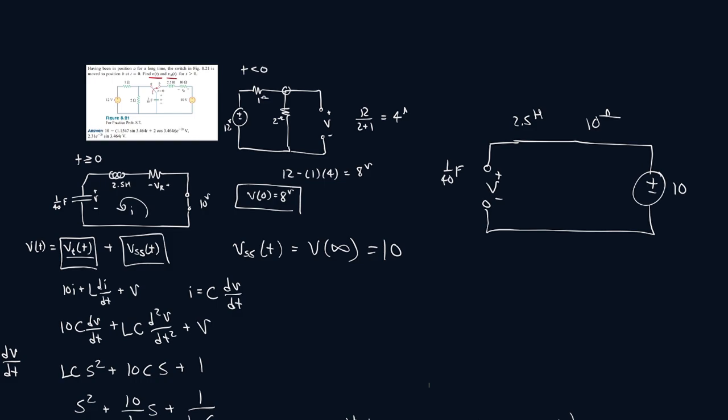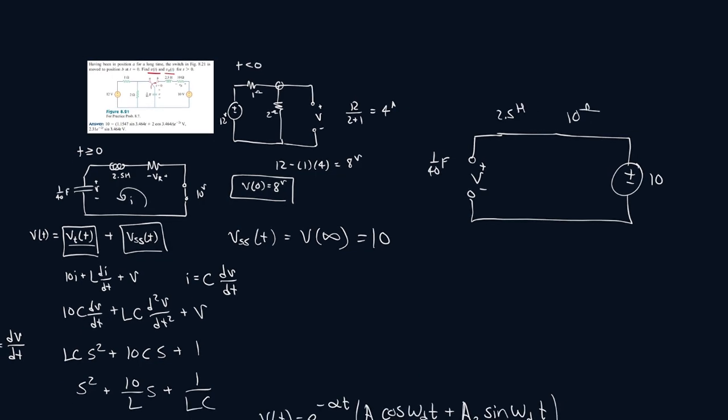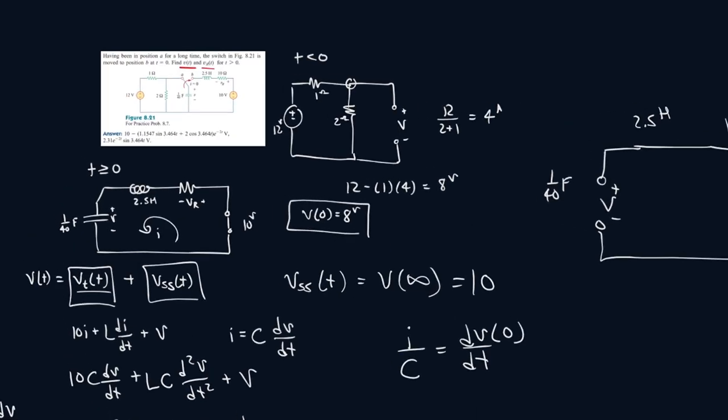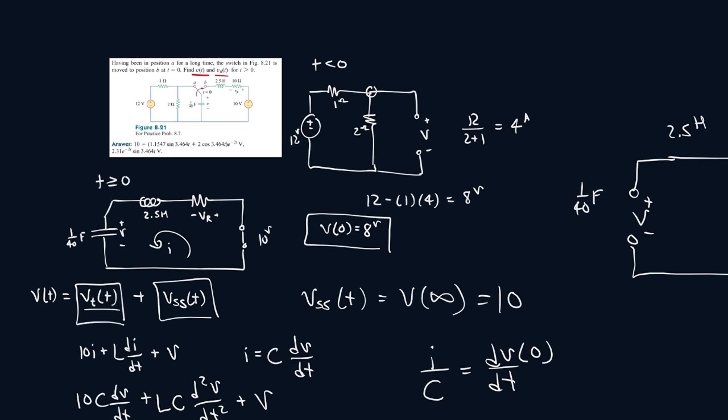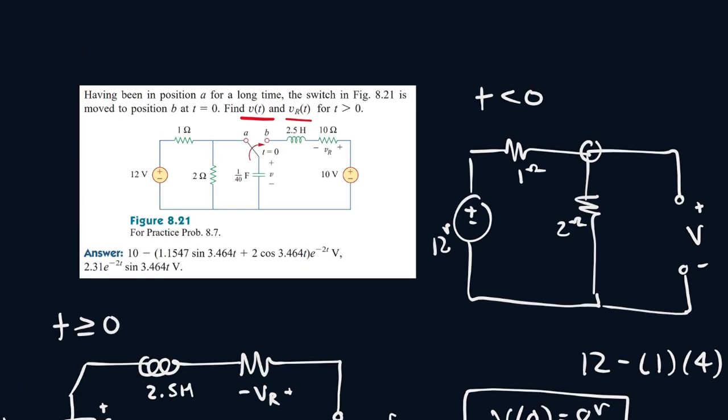Okay, so to find dV over dt, we're going to use the following formula here: I over C equals dV over dt. So we have to find I when t was equal to 0. It's going to be a little tricky to comprehend, but let's view the circuit here. We need to find what the current was the second the switch was moved to here. When the switch was at this region, current passing through the inductor was 0, because this is detached from the rest of the circuit over here.